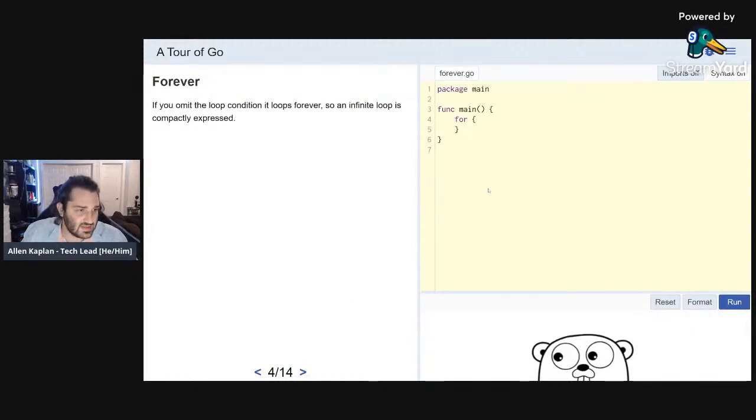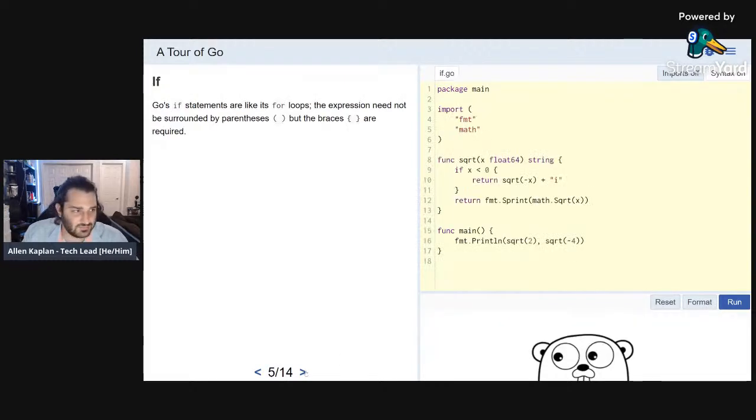We can see that infinite loops also are just for, right? So if you do not put a condition at all, it's just going to keep looping. And so this, it says waiting for remote server. That's because it's not returning anything. It's timeout running program. It just kept running, not doing anything.